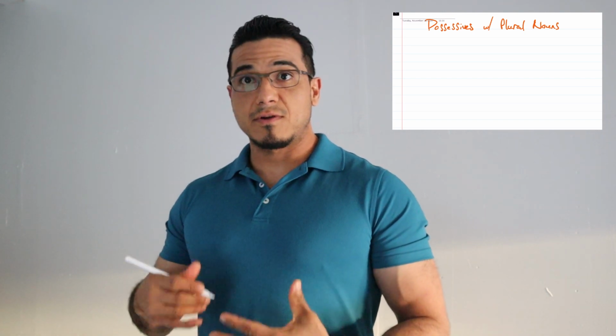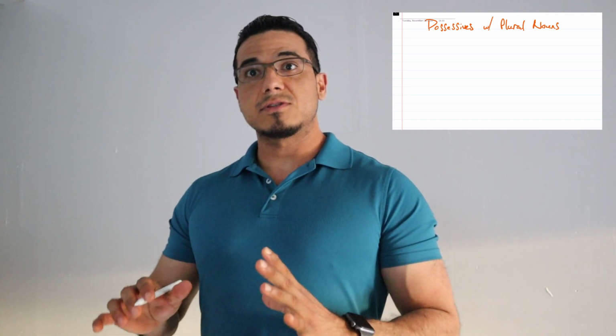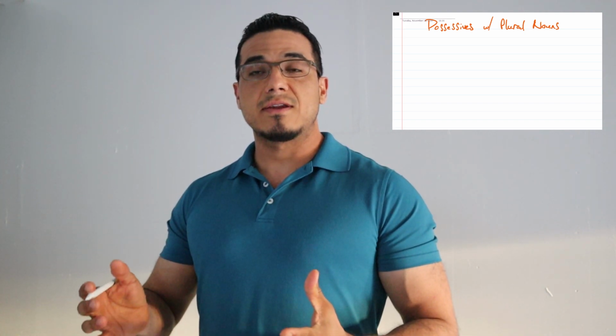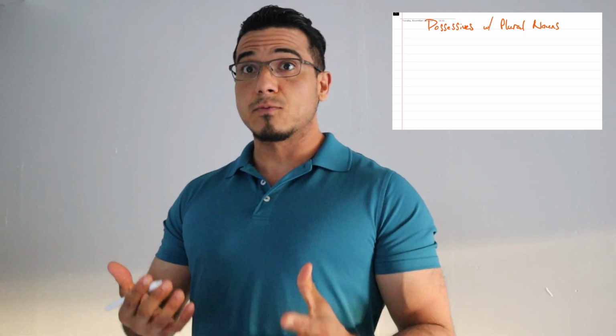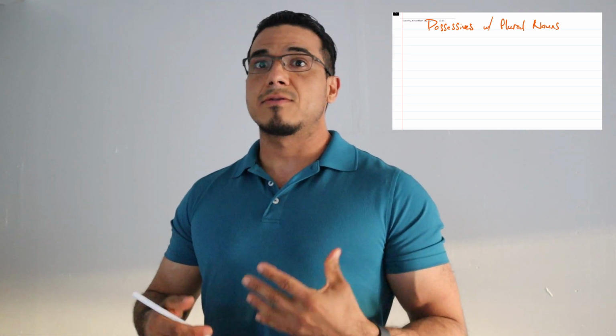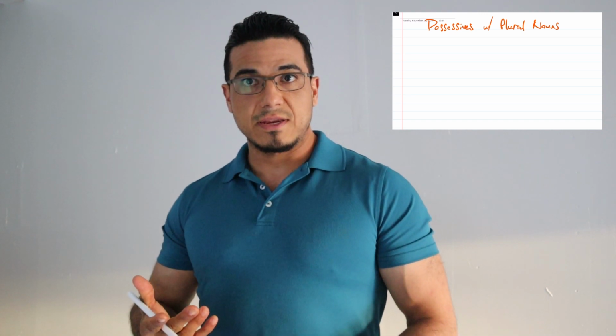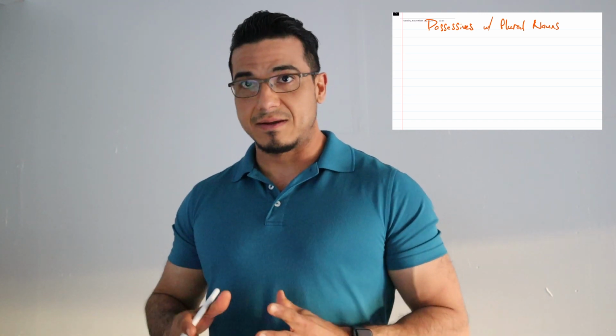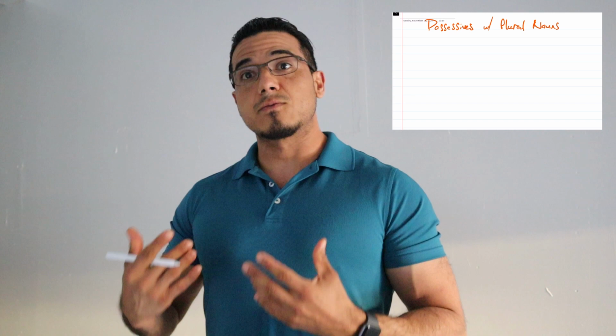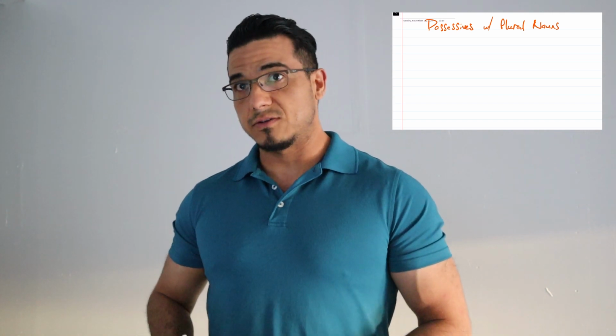In this video, I'm going to very briefly go over the use of an apostrophe when trying to apply the rule of possession for a noun that is plural. In other words, if a noun you're looking at is plural and you're trying to show that it possesses something in some capacity, this is the rule that you're going to use when appending an apostrophe to it.